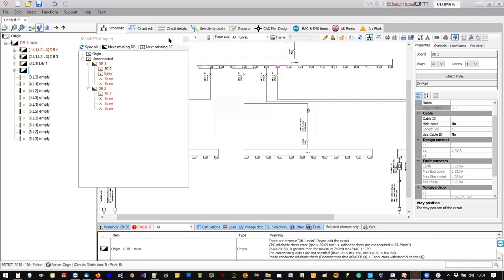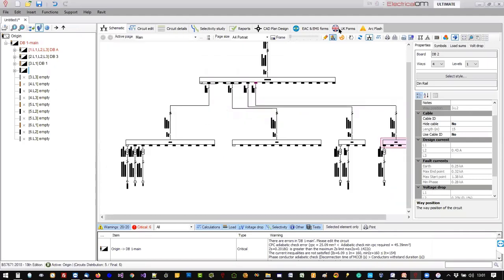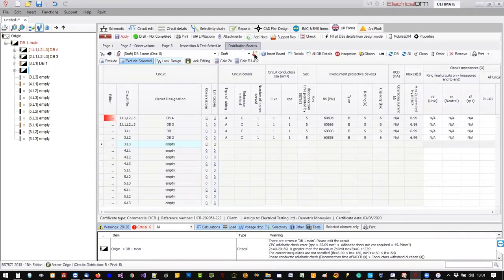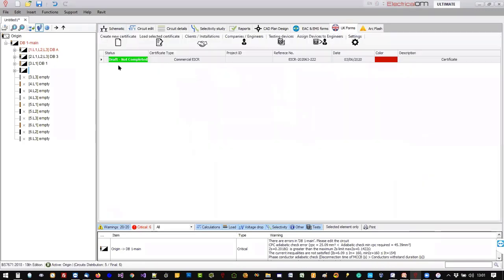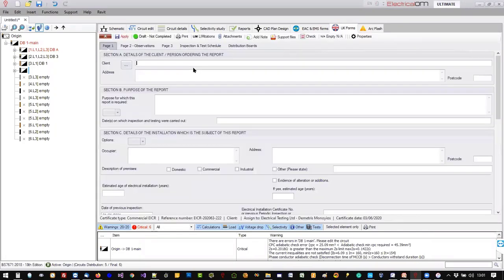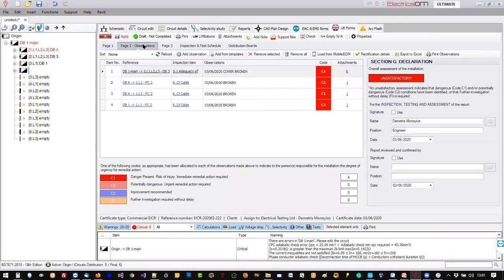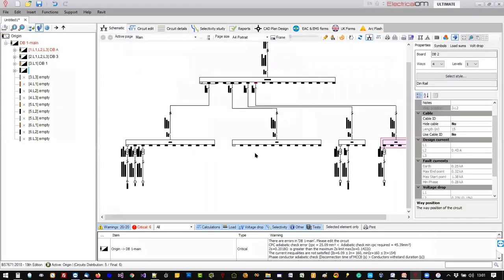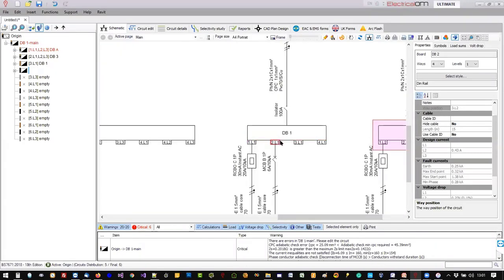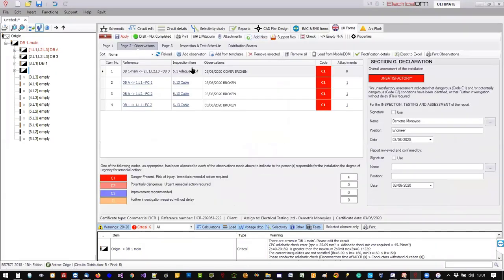So now we have this done and we're happy. Let's go back to the UK forms. So now the UK forms, of course, we need to close that, and then we will open that again. Go to the observations, and you see that we have an extra observation from DB1, which is this one here, we just created. So we are completing the report like that.